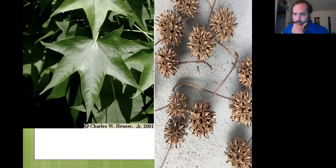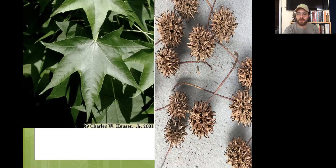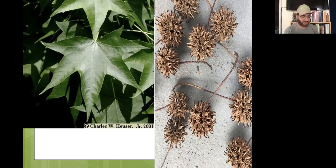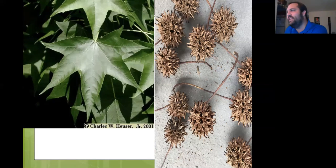So it's very important. Speaking of food, I was just waiting for someone to ask this question, and someone did, so thank you. The question is, do the sugar maples in the park ever get tapped? And why don't they get tapped for syrup? They don't get tapped in the park. I can't guarantee nobody has ever come into the park with a tap and tried it. But officially, we don't do that. And we don't do it because I don't think we really have the capacity to do that on any kind of a meaningful level.